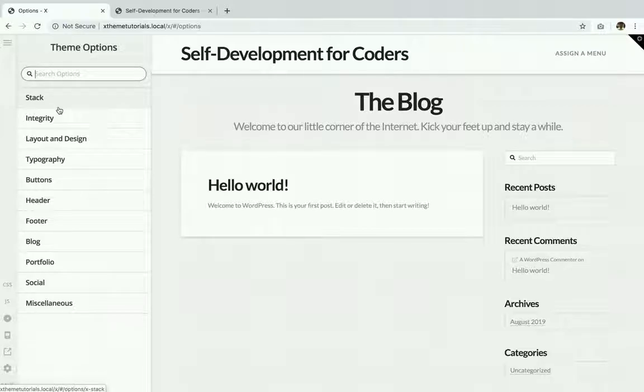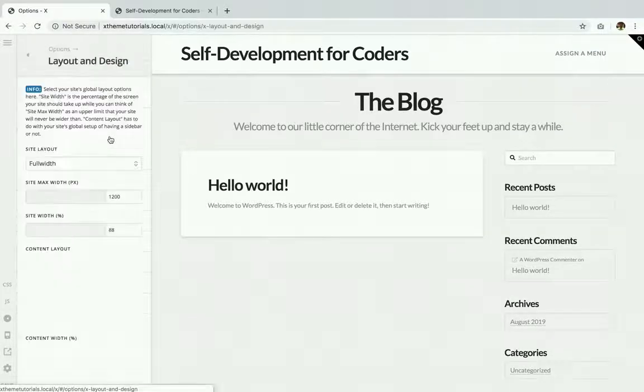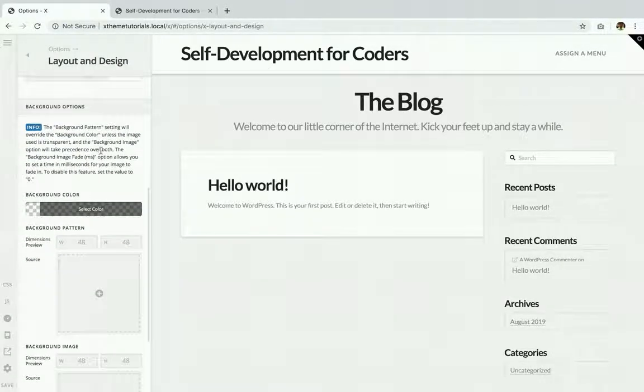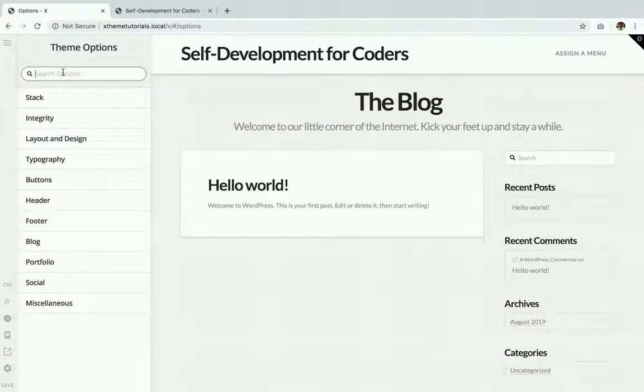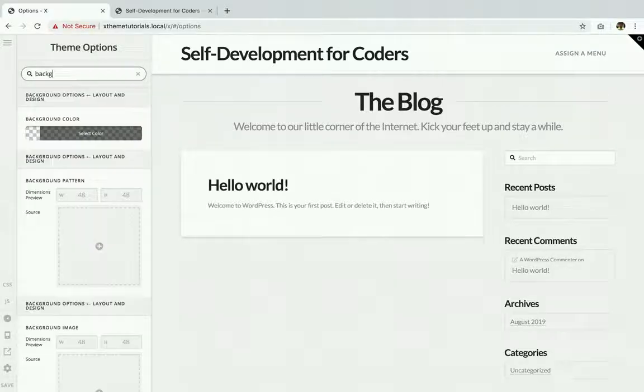Then there is a search field. You can easily look for the option you need, for the setting you need within each of these main options. So let's say we want to change the color of, again, the background color, and you want to quickly access that option. You can simply just type in background and it will show you the background color.